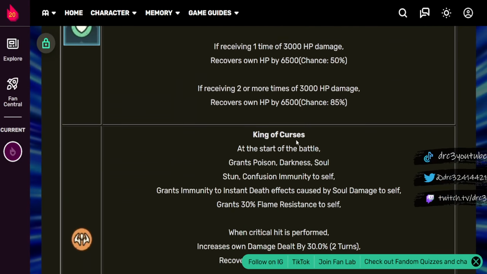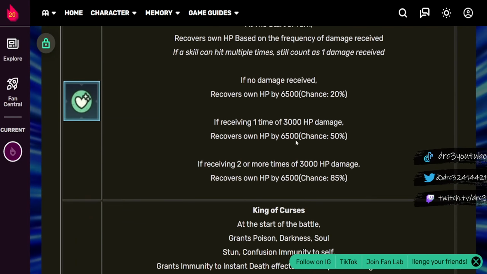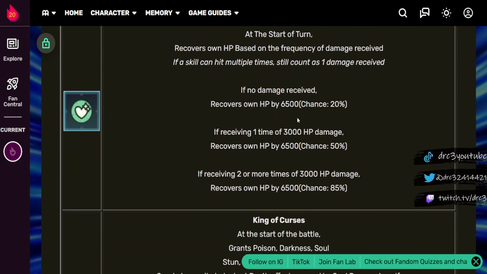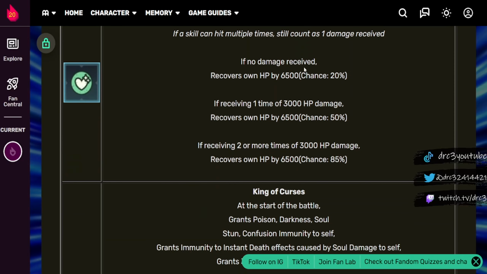And then his auto skills, he has 2 of them that are both very long but very good. His auto skill 1, Reverse Curse Technique, at the start of the turn, recovers own HP based on frequency of damage received. If a skill can hit multiple times, it still only counts as 1 hit. If no damage is received, it recovers 6500 HP, sorry, not percent, with a 20% chance to proc that.